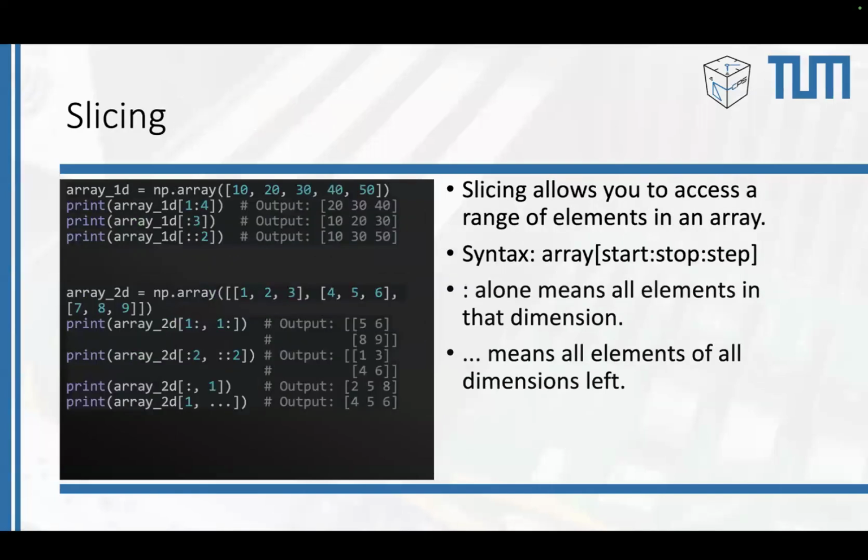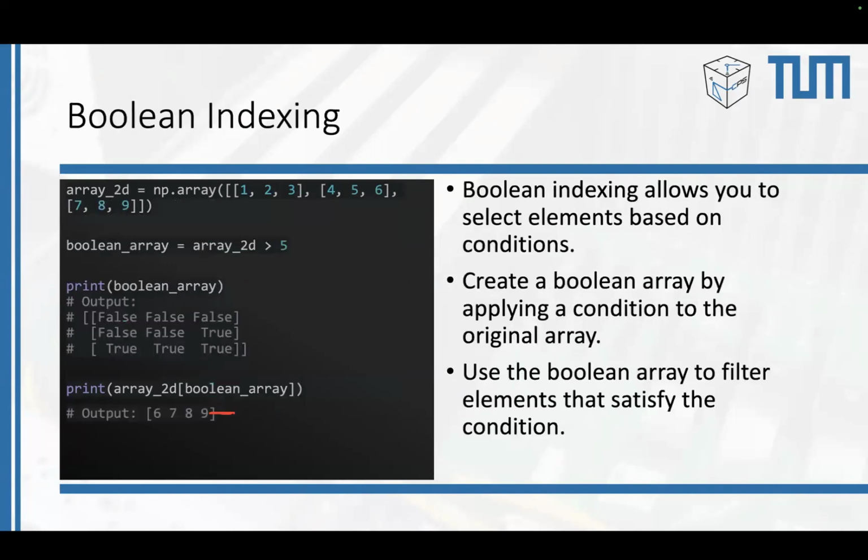So slicing, there are fairly many ways to slice an array. Most important is to set limits at the beginning, at the end, or only at the beginning or at the end, and also take modulo 2, modulo n slices. You can do slices on multiple dimensions in different ways, and you can also use some particular shortcuts like this one to implicitly say that you don't want to touch the other dimensions that are there. So this is stuff that we saw already.